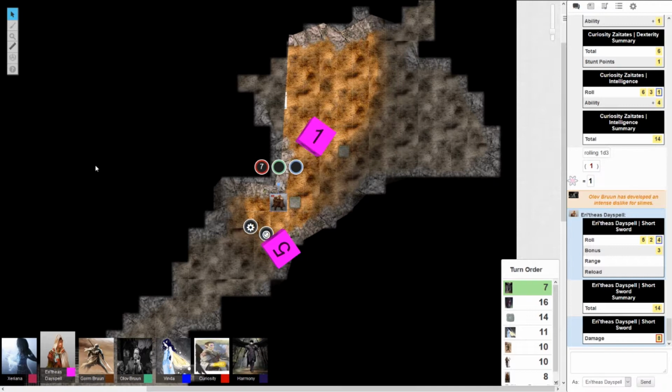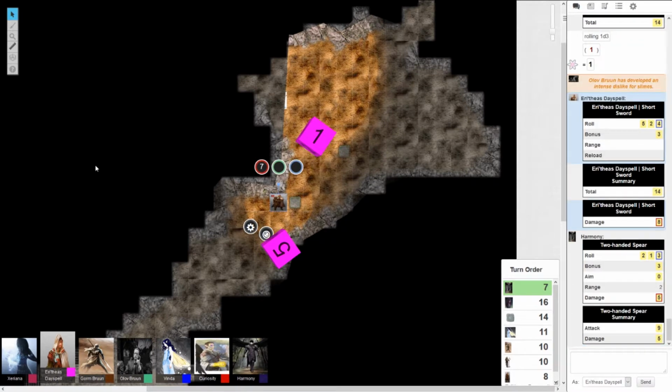Could I set the kid down to attack this cube that's in front of Gorm? Sure, but that will take your minor action. Okay, yeah, so my minor action to set him down and then major action to attack. Yep. That'll hit.